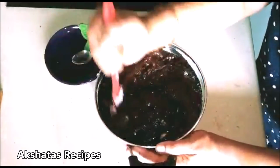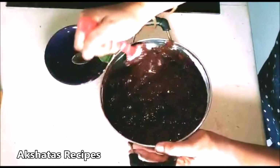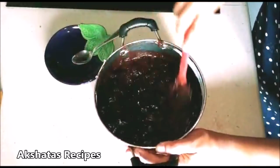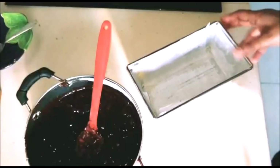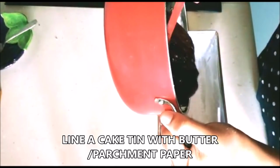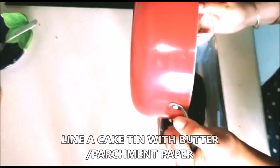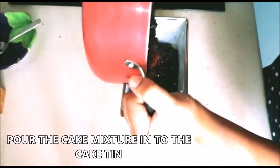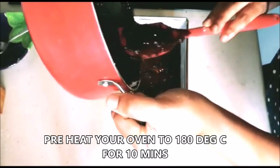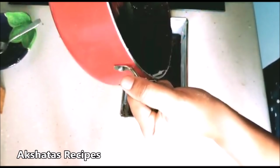Now once that is done, I've lined a cake tin with some baking paper or parchment paper, and I've brushed some butter so that the paper sticks to the cake tin. And now we're going to pour the entire mixture into our cake tin. And now we're going to bake this at 180 degrees Celsius for 30 to 45 minutes. It all depends upon your oven.